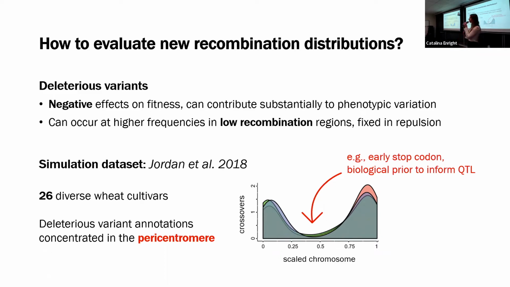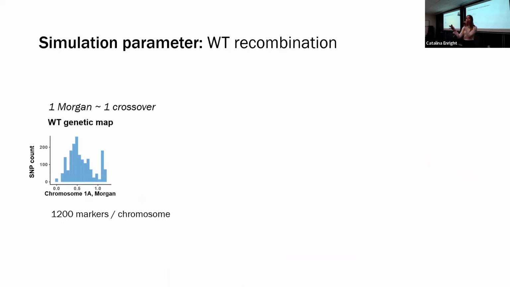So the way that I used this as an input to the simulation was thinking, if you just had SNP data, your pericentromere on a genetic map is very scrunched together. You have a lot of markers falling within the same centimorgan interval potentially. How do you actually identify which of those you might want to use in your simulation to inform QTL? I largely used these by just being able to identify, hey, there's an early stop codon in the pericentromere. That's a good biological prior to inform our QTL, when we wanted to pair QTL distribution in the pericentromere with increasing recombination there. So I'll get into a little bit more how I use that in the parameters now.